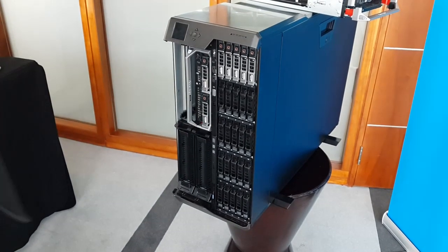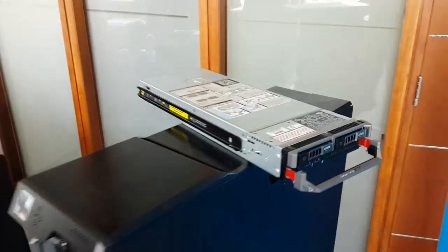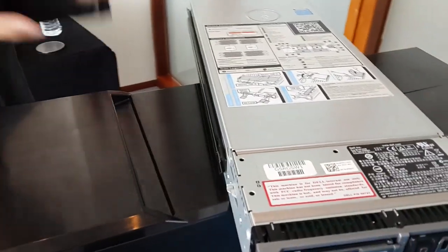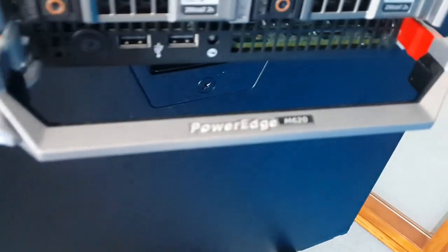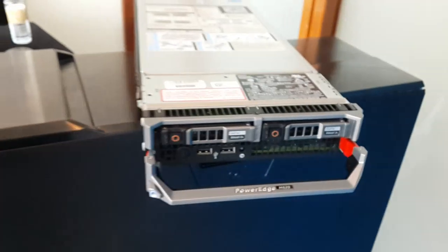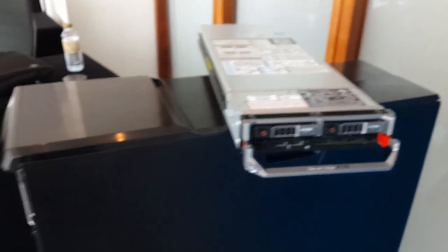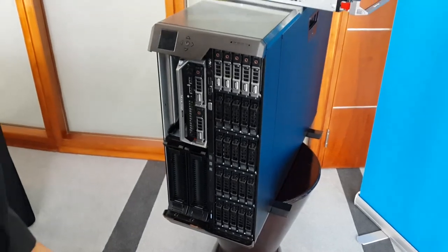Each of the servers has two CPUs — they can have eight-core CPUs, so that's 16 cores in each server. It's a Xeon-based solution. We have two types of servers: the M520 and the M620. The M620 works on a Xeon E5-2600 series, and the M520 works on a Xeon E5-2400 series. So you decide what kind of CPU you want and we offer you that — as long as it's Intel E5, the latest generation of CPUs.